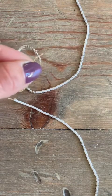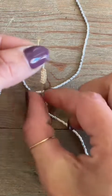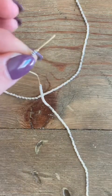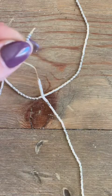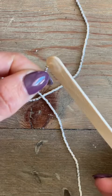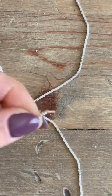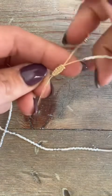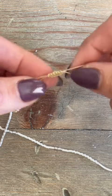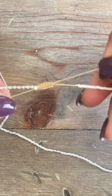Take your lighter and just singe the end. Or you can take the end, trim it down, and just use a tiny dab of super glue. It's just whatever you prefer. If you do use the super glue, just be really careful that you have only used a tiny little dab on the very end so that you haven't glued your pieces to stick together so that they can't adjust.